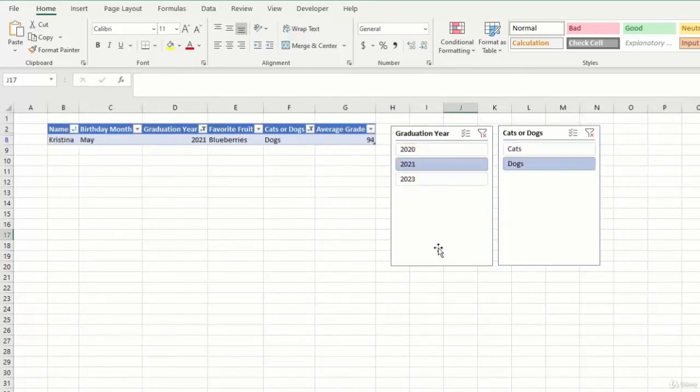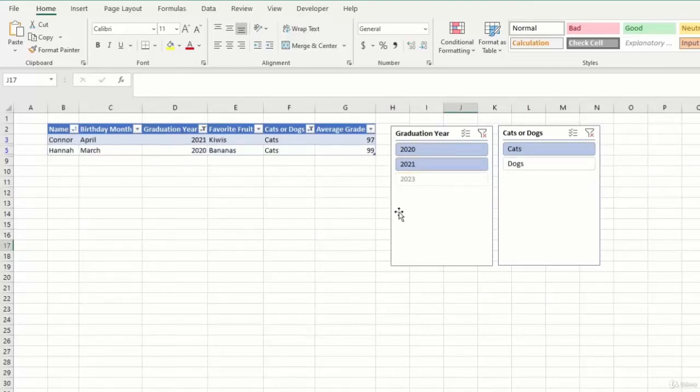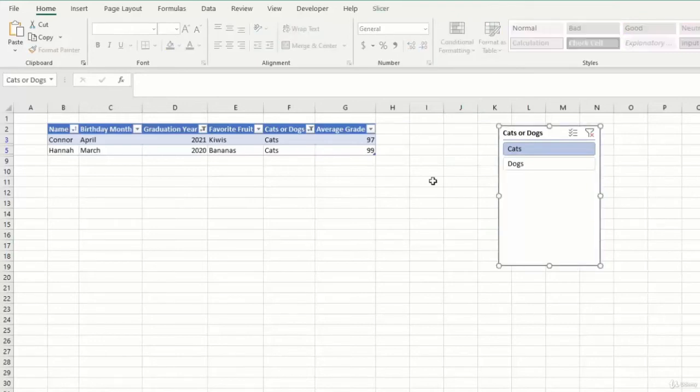And if I add back in some more options, I say 2021, now it's showing me the 2021 option. If I come back and I say cats in 2020, it'll quickly show me the cats in 2020 option. And you can multi-select different things by holding control. So I can go ahead and turn all of these back on if I want to, or leave them off. And these are just quick and easy filters, slicer filters for manipulating the data in your table.